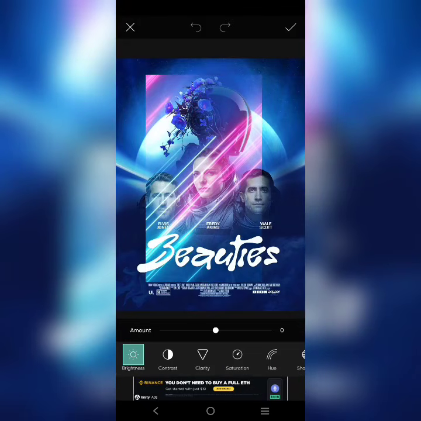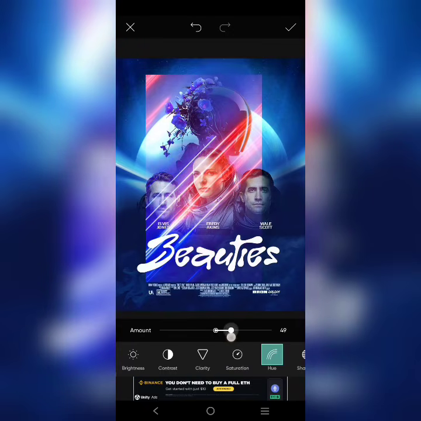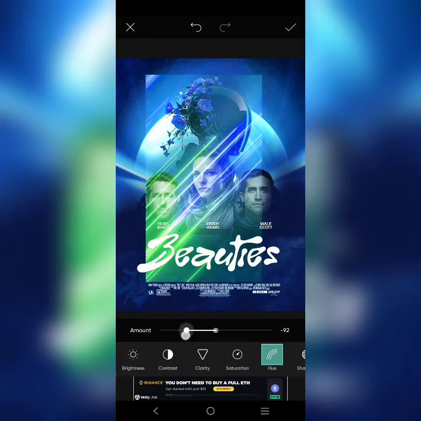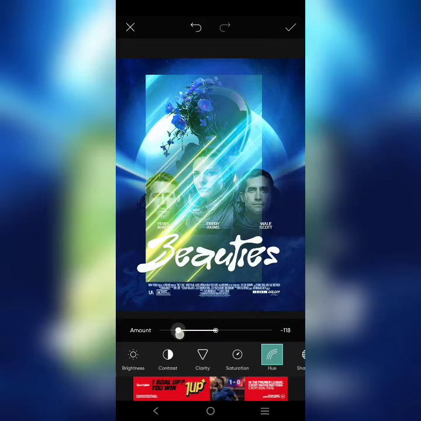So let's go to adjust. Let's go to saturation. Let's look at if we can adjust the color. So we want to adjust the color to give us something that is bluish. So go to hue. Are you seeing that now? So we're trying to get more of blue.